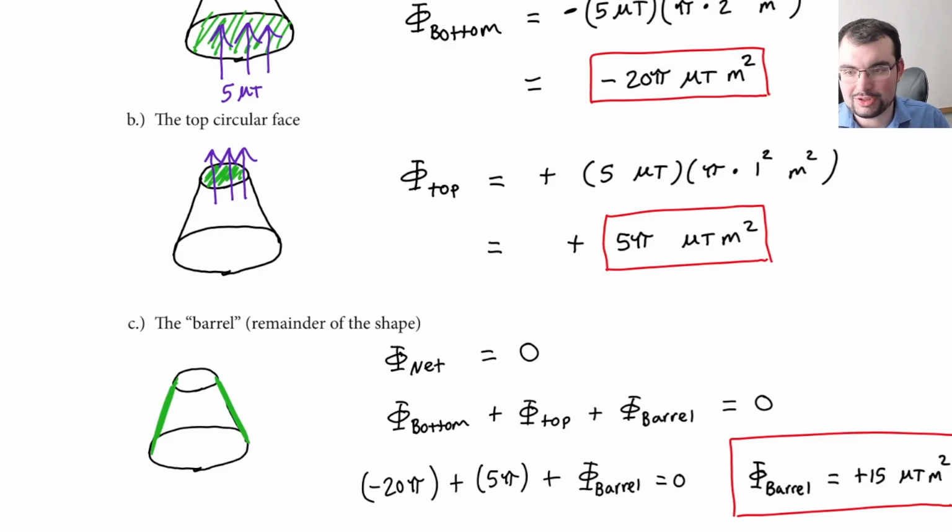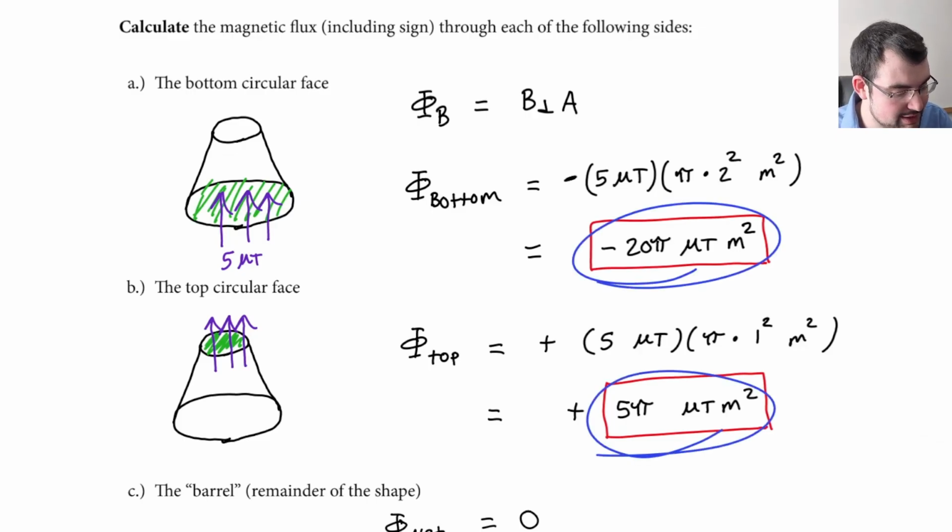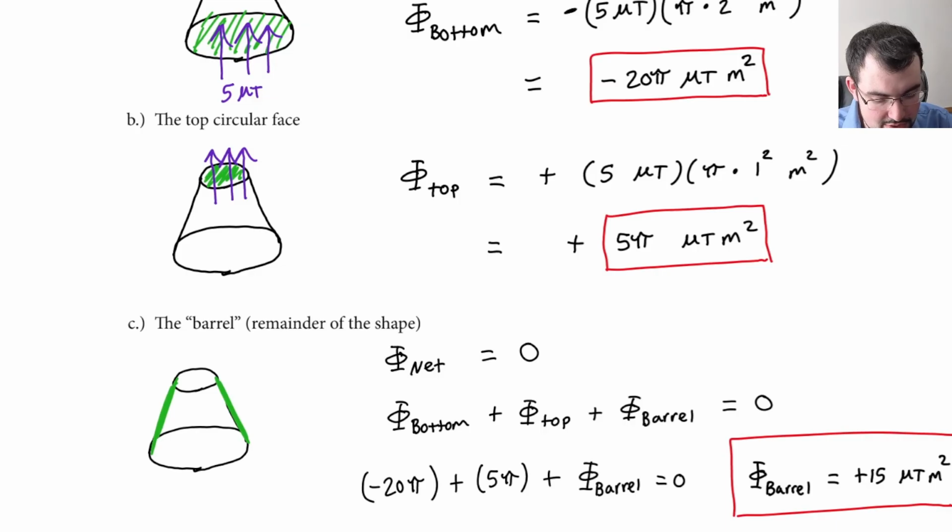So we had to use Gauss's law to reverse engineer this, because we knew the flux through 2 of the 3 surfaces that make up this shape, so the third flux had to be whatever was necessary to cancel out the flow. And it makes sense, because there was much more flow into the bottom than there was out of the top. So there must have been a bunch of extra flow out the sides. Oh, 15 pi, of course. There's a pi. And the pi has always been there, I promise. I'm not gaslighting you.